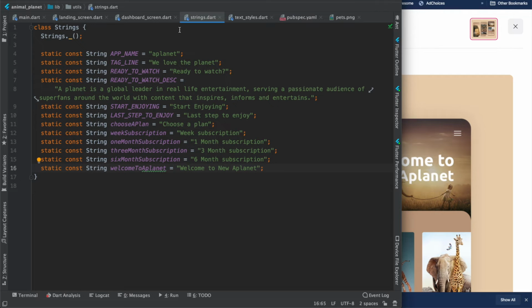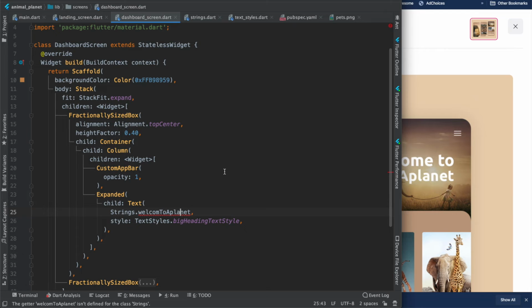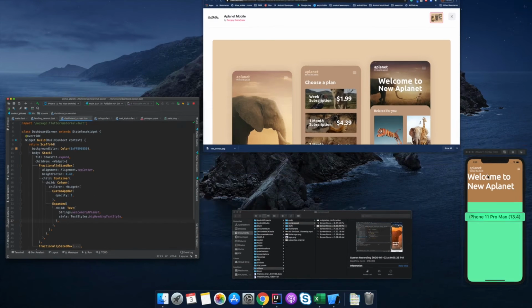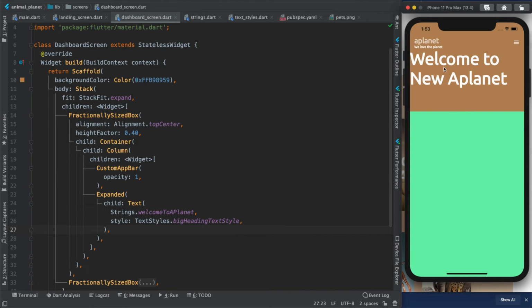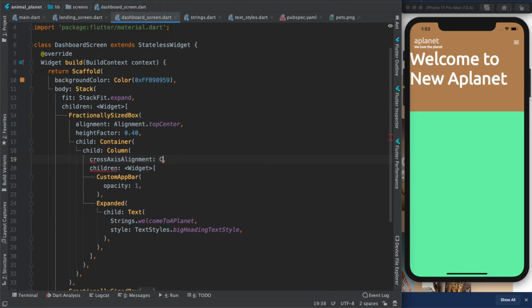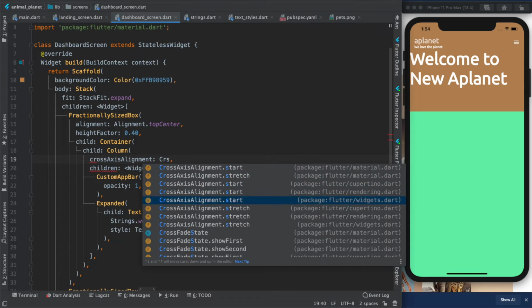Okay, just fine. So coming back to this, let's run this and see the output ourselves. Okay, this looks good. It has to be in the center, of course. Since it's a column, you can have cross-axis alignment as center.